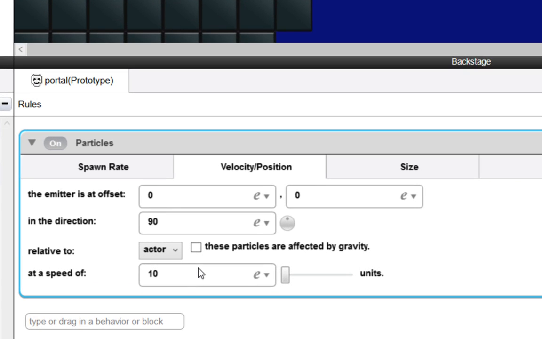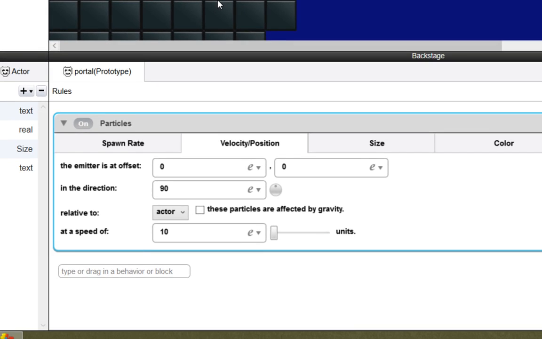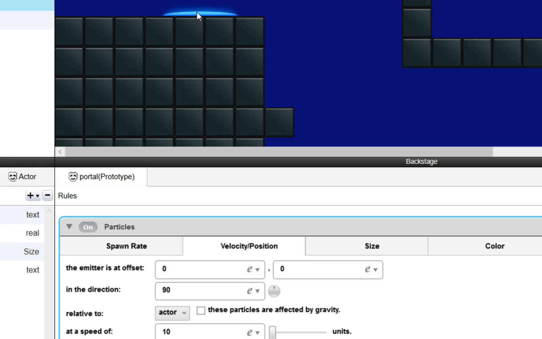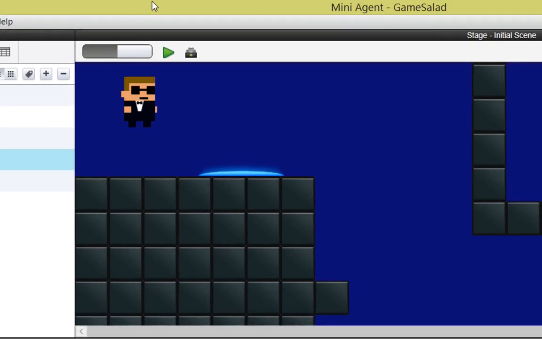Let's change things right now so you can see how that works. For right now, you notice that the particles are showing up in the very center of this portal, so we have 0, 0 in X and Y. If I were to take the X position and make it something like negative 50, and then preview this, let's see what happens.